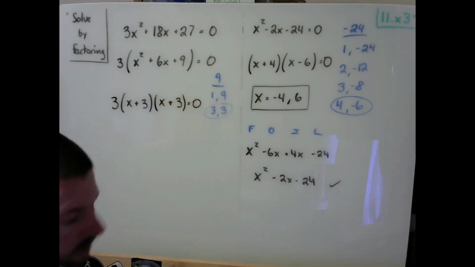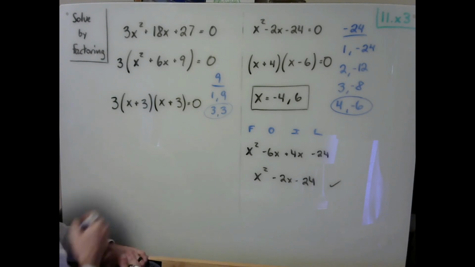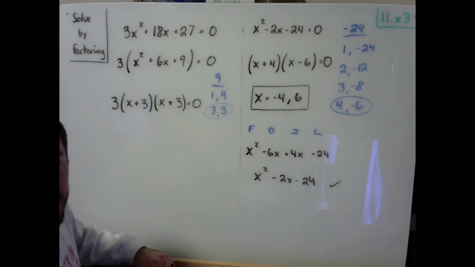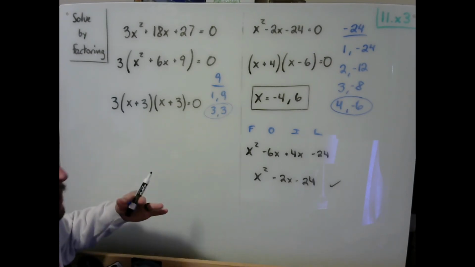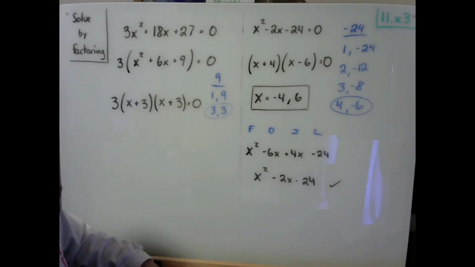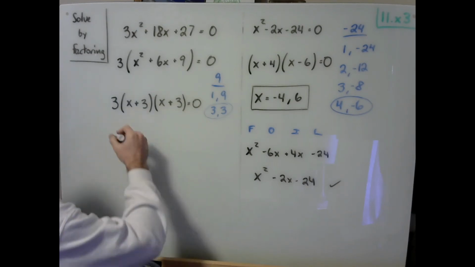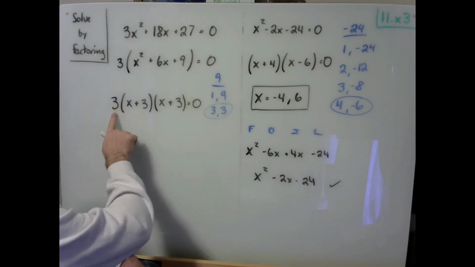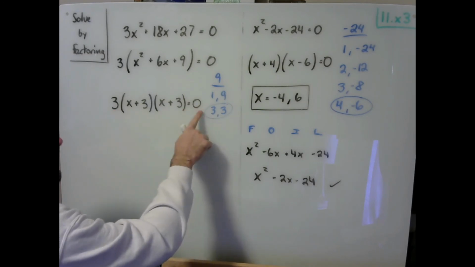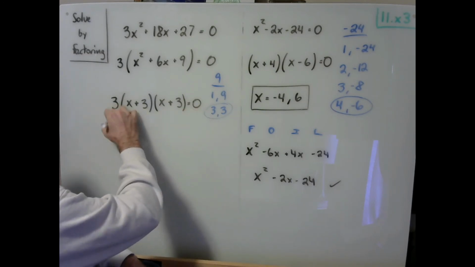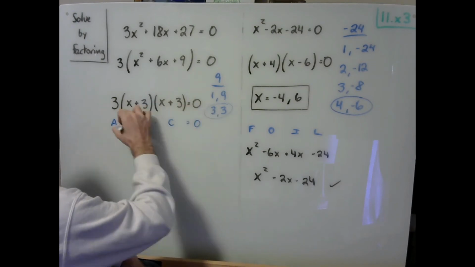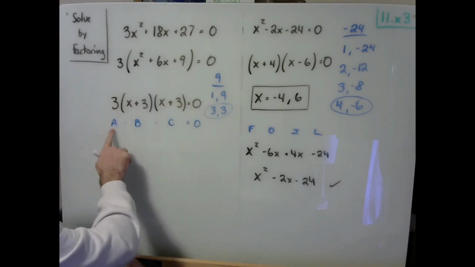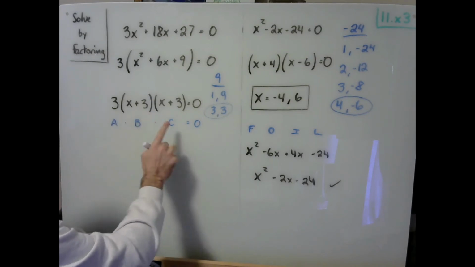Once again, I can go ahead and use my zero product property here. I want to show a kind of ridiculous thing that I typically do associated with this to help us remember the more general version of this. I don't want us to think only in quadratic terms, because this applies to tons of other scenarios as well. In this case, it really looks to me like I have 3 numbers being multiplied and I'm getting 0 out. This says to me A times B times C equals 0. Therefore, either A is 0, B is 0, or C is 0.